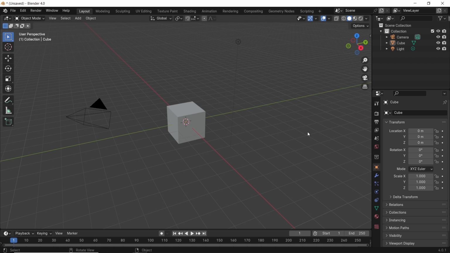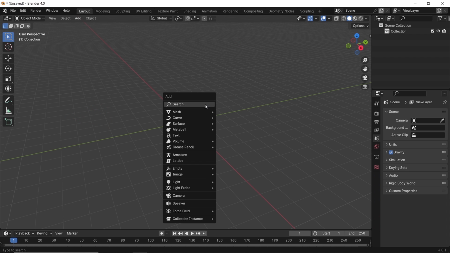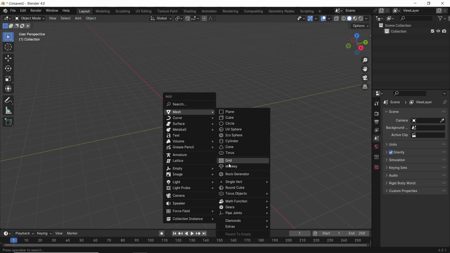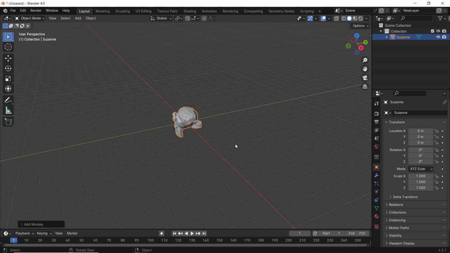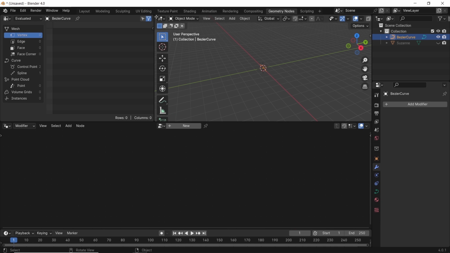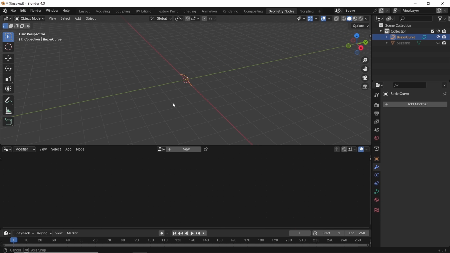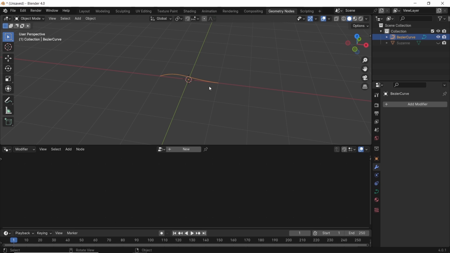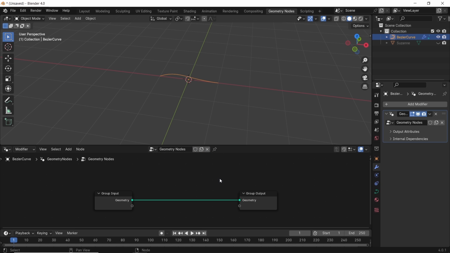Starting with a new scene, and I'm on Blender 4.01, but this also works with Blender 3 and above. We need now two things. One is an object, and the monkey head can do the trick. You can hide it once you add it. We do also need a curve. Once you add those two, switch to geo-nodes from up top, and let's close the info window on the left because no one needs that, then hit the new button.